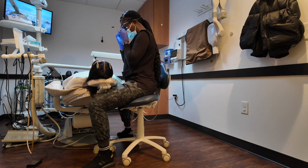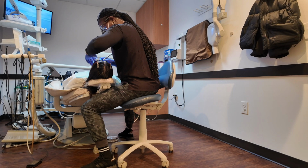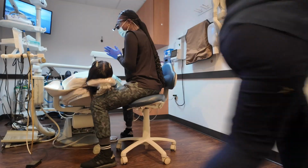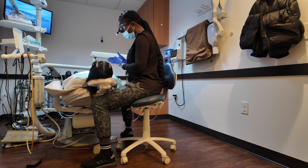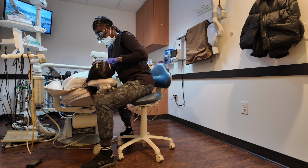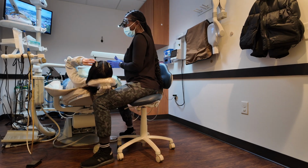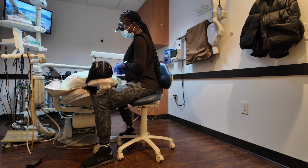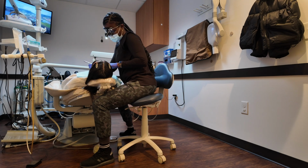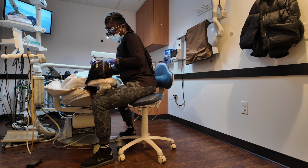First thing that you're going to see me do is just look inside of their mouth, checking to see how everything's looking. We're looking at soft tissue, we're looking at hard tissue, we're looking at the teeth themselves, and just getting an idea of how their hygiene is, and if we see any sort of lesions or anything that is notable, we'll make sure that we jot that down. In this moment, there was something that was irritating my patient, and so we were just discussing what it is that I recommend to do for that irritation, trying to figure out how it happened, and we'll go from there.